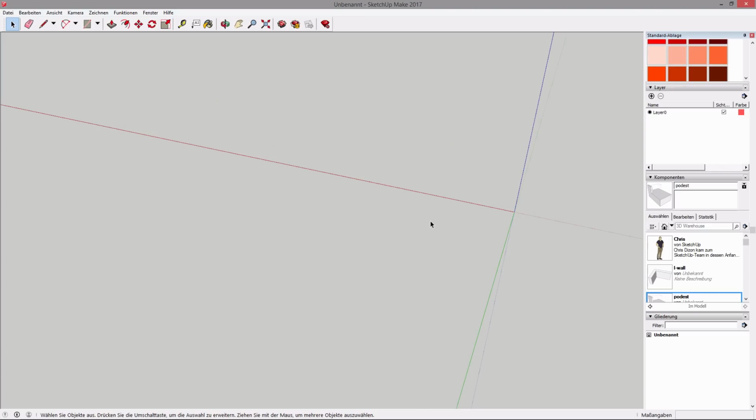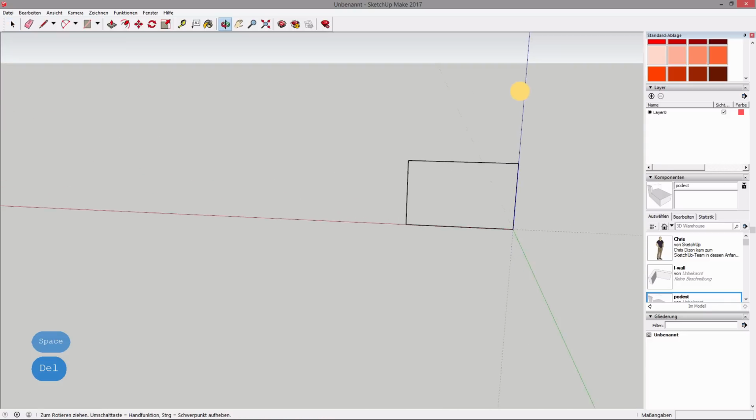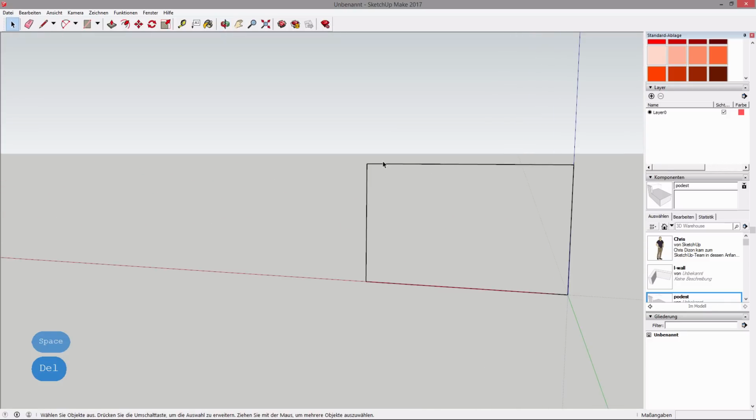We start again by selecting our line tool, click on 0, 0, go in 3 meters on the red axis, click the up arrow so we go all the way up, type in 190 and make this whole thing a rectangle. Select the surface, delete it, and this is the shape we want for our bar setup.